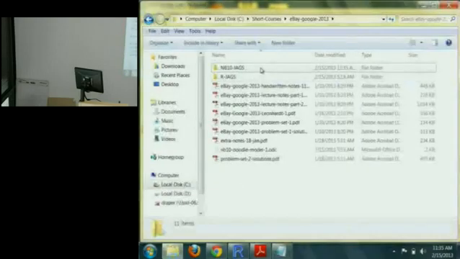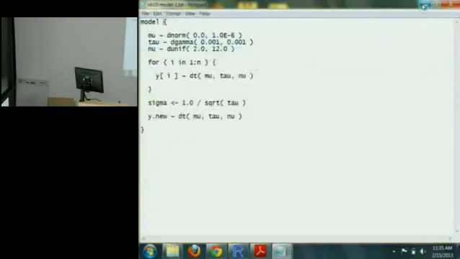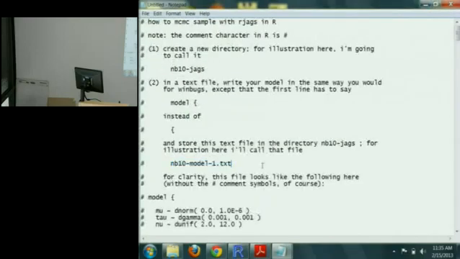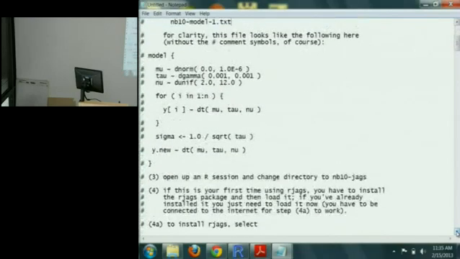Okay, and just to check now, if I go into that folder, that's there. That's good. And that's the only thing you need external to R in Mr. Martin Plummer's world. And to show you for clarity, this function looks like that, except without the sharp signs, of course.